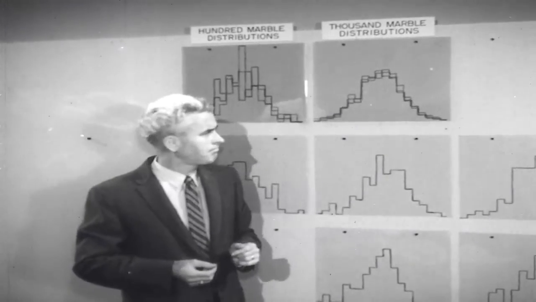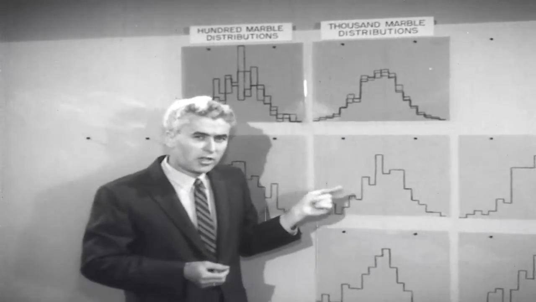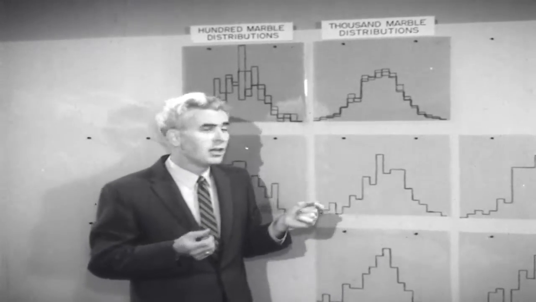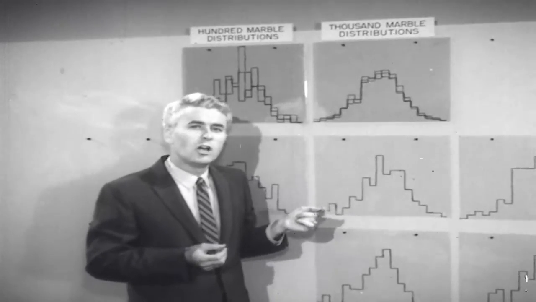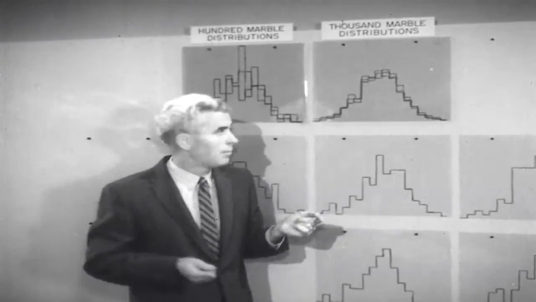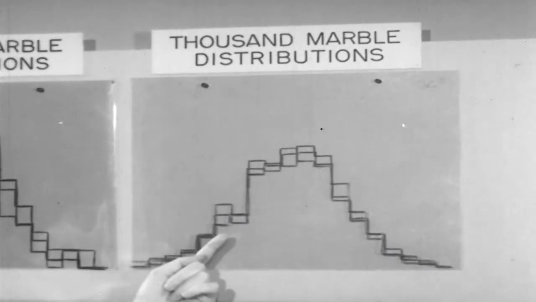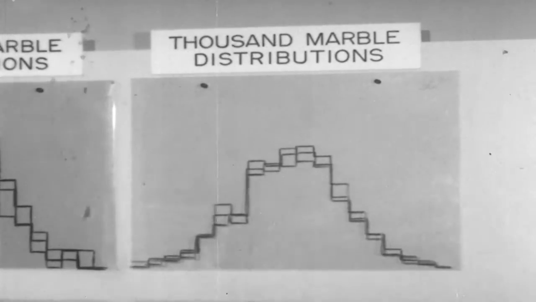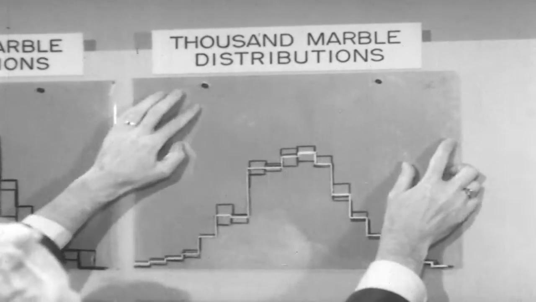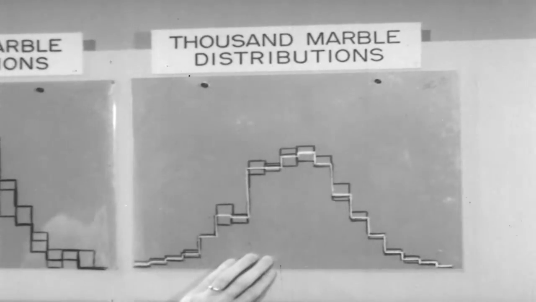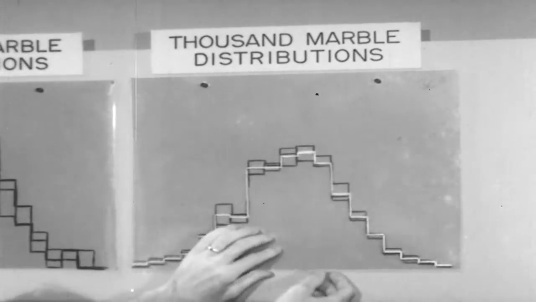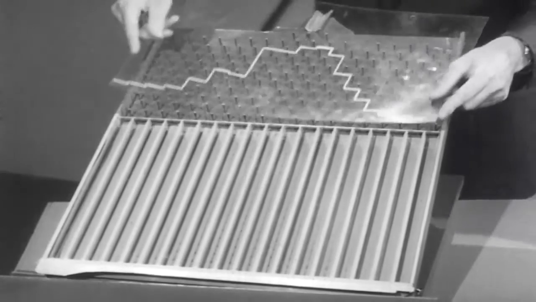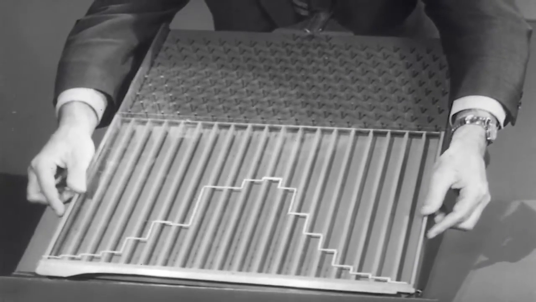Each of these graphs is a frequency distribution, and the point of taking a lot of statistics for the apparatus is to get the best approximation that we can to the true frequency distribution for the apparatus. The average of these 3 will be reasonably close to the true frequency distribution. Here it is, the average. Now that I have this, I can make predictions, statistical predictions, about the behavior of this apparatus.